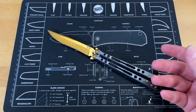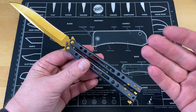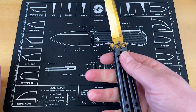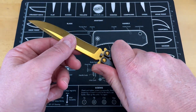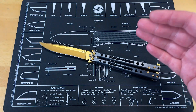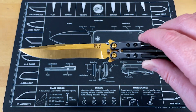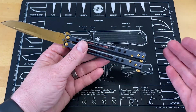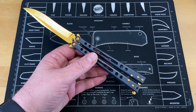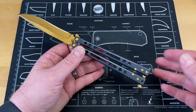The nice thing about a balisong is that they are very secure. This is a very secure type of knife. It is a folding knife, but it is very close to being a fixed blade. Once you close it, it is latched down on itself — that blade's going nowhere, absolutely zero play. I think it's the strongest folding knife on the market, really. It is very hard to get this to fail with the way it's designed. As a folding knife, this is as close as you're going to get to a fixed blade. The only thing that comes close would be a triad lock.